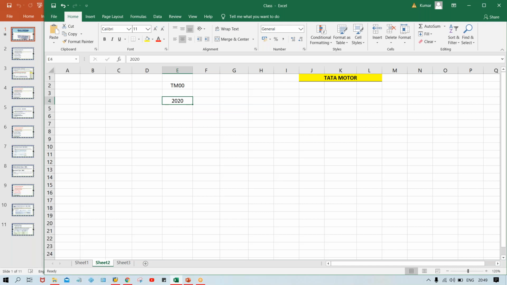Again, a complete discussion will happen on that. Don't worry. After this fiscal year, let's suppose it is 2020-21, whatever I said, whether it is a calendar year or a non-calendar year, that is again a question. For that, we have to set up the fiscal year variant in SAP, because fiscal year is nothing but financial year, right?